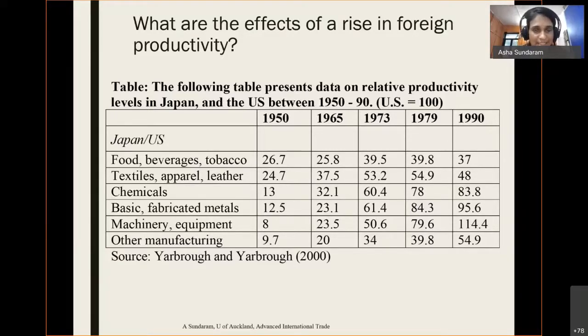Am I correct in saying that? Am I missing anything? Can I just say, looking at this table here, Japan is going to start exporting machinery and equipment to the USA? Is there anything I'm missing? People think yes. Guys, what about wages? Should I look at what happened to wages? Yes, very good. So now people have picked up. What I want to emphasize here is to always look at a combination. Unit labor cost is a combination of productivity and wages, and that will maybe become clear on the next slide.